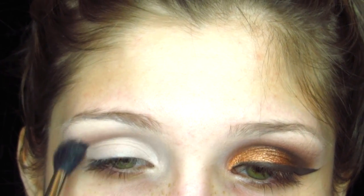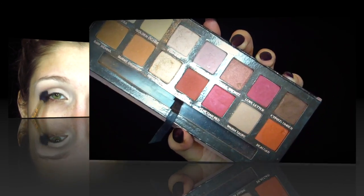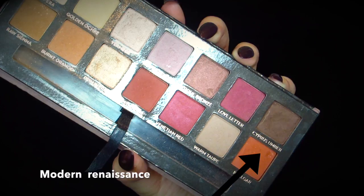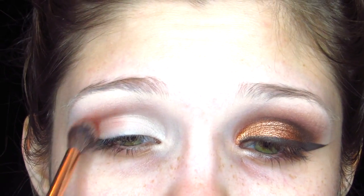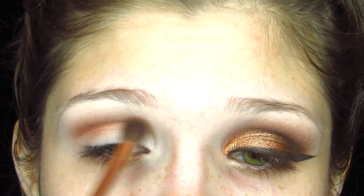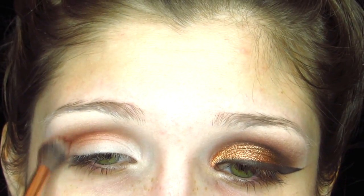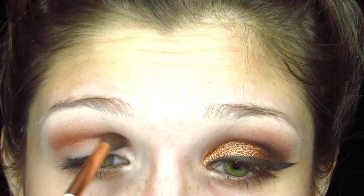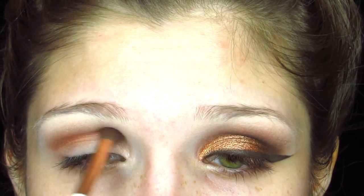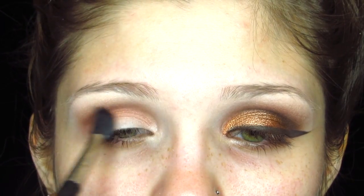Of course, I'm using a big fluffy brush, so for that I'm using my MAC 224 brush. Now I'm going to the Anastasia Beverly Hills Couture palette, and I'm taking Regard. It's a really gorgeous burnt orange shade, and I'm putting this directly into my crease with a Dose of Colors crease brush from inner to outer corner. Going back into that MAC 224 brush, just want to make sure that shade is really nice and blended.